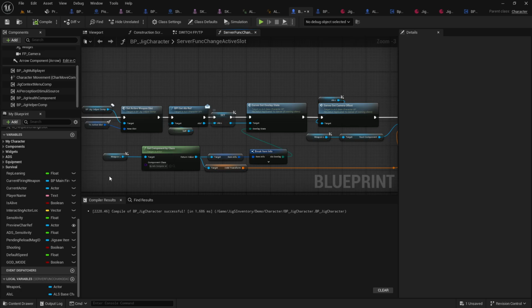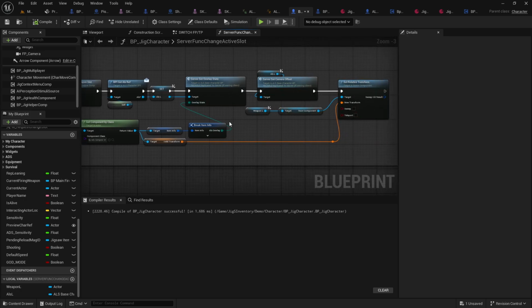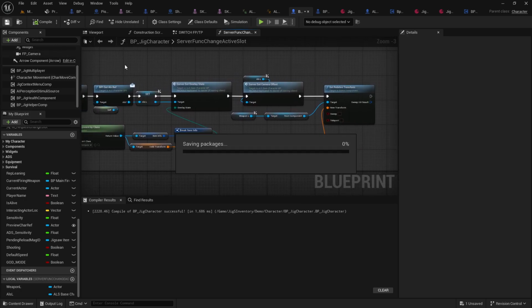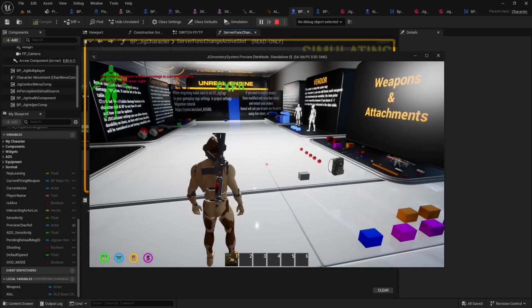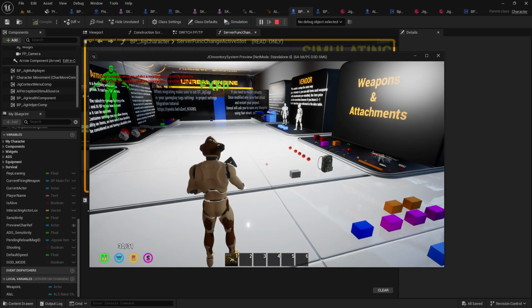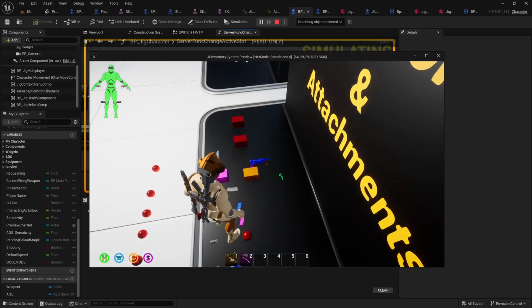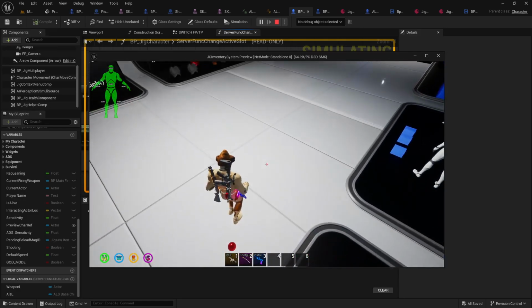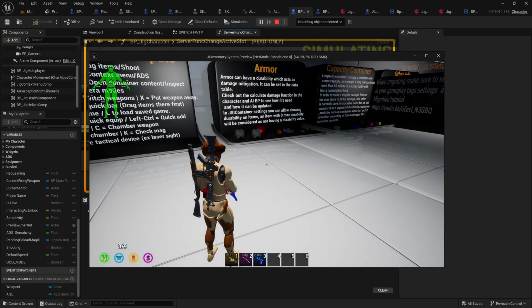So I just promoted this to a local variable so that I can connect it here to make it a little bit clear. So right now, if I equip this gun and then I press X, you see it's going back. Okay. And if I equip another weapon, 3, I can press X to go back.